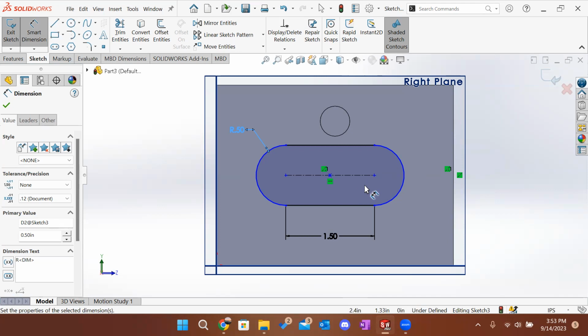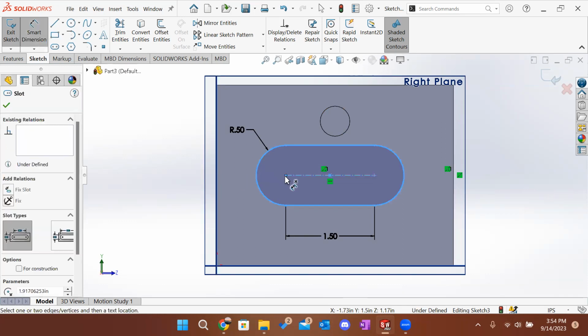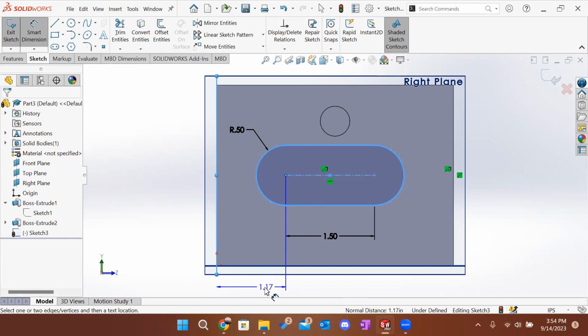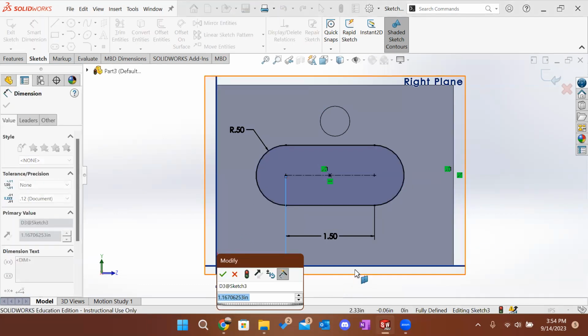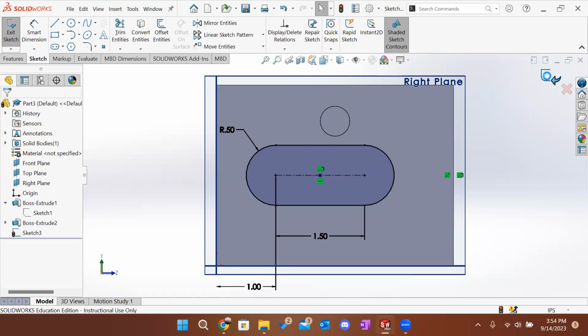And now you can see it's not fully dimensioned yet. What it wants me to do is tell it where to go in this plane, the Z direction, so horizontal. There are a bunch of different ways to do that. One of them is to click this point here. Escape. Always escape before you add a new dimension. Sometimes that can be a problem. So I'm going to click on this point here. Click here. And now I can choose how far over I want it to be. So let's say I want it 1 inch over from the side, not centered in that direction. Okay, now you can see it's fully defined, escape.